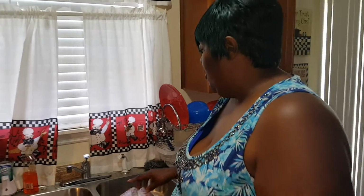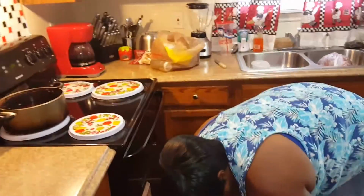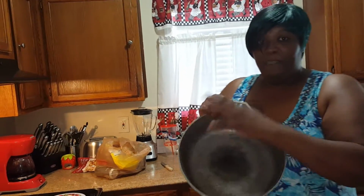Now, you do whatever it is you want to do. Like I tell y'all, I don't measure nothing. I don't time nothing. But what I am going to do is braise the beef a little bit in my Dutch pan. Remember I told y'all about them Dutch pans? I ain't forgot. I just haven't gotten down to Fort Lauderdale yet to get y'all some of them Dutch pans. Let me show y'all. Hold on. Since you don't have to hold the camera all outstretched like that as long as you got my face. This is my Dutch pan right here. And remember, these are those real Dutch pans, and the pan is everything.